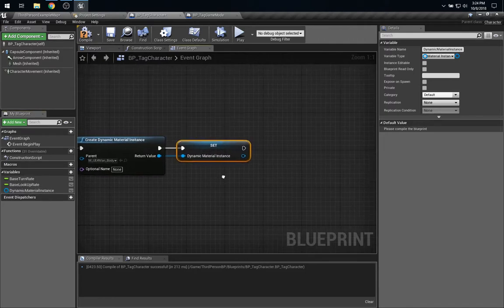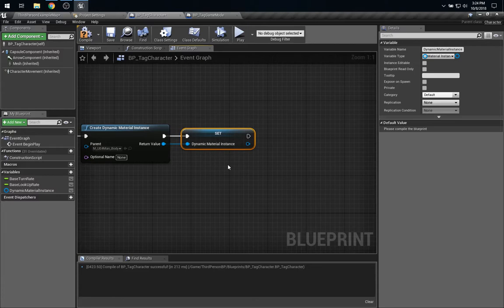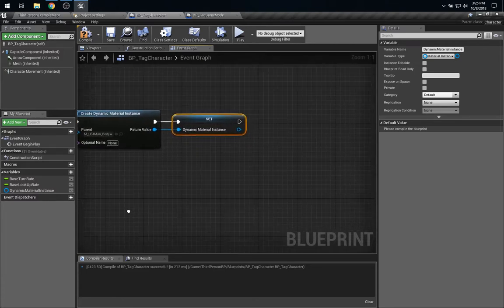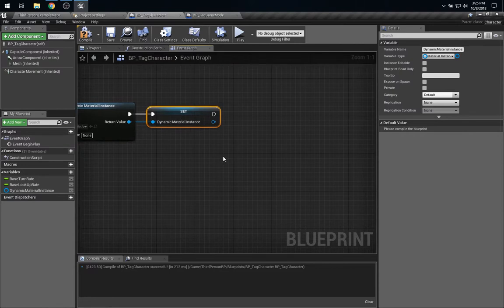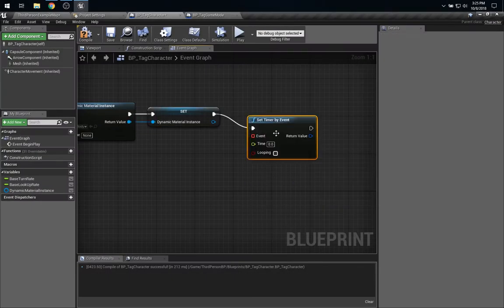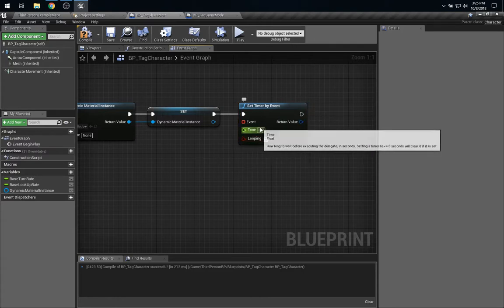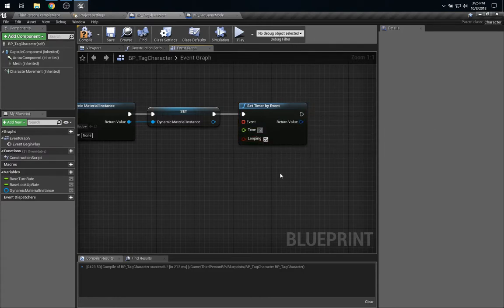And we'll also set, well, we don't need to necessarily set its initial value, because what we can do right away is set up this interval that checks every couple of milliseconds and sees if I'm it or not. So I'll do that with a task. Set timer by event, that's what it's called. It's not a task, it's an event. There we go. And this will be looping, and we'll just have this check 5 times a second maybe, or we could do 10 times a second, that's fine.